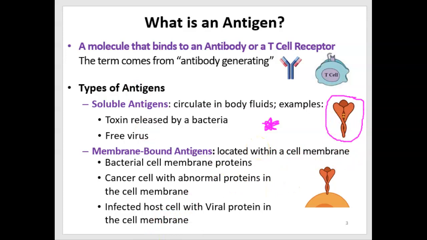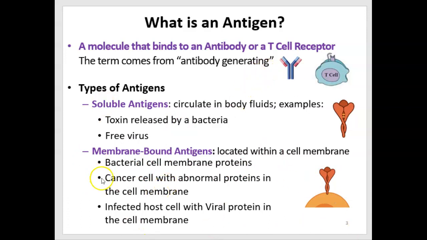There are some antigens, though, that we are exposed to that are actually attached to what we would call a true cell or a microorganism that could live on its own. That would be like a bacterial cell. And these antigens are on the cell membrane of a bacterial cell, or it could be your own cell that's infected with a virus, and now your cell has little viral particles on its membrane because it's been infected. And so that could be recognized, and that's called a membrane-bound antigen.